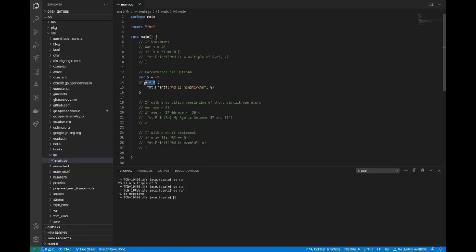When it evaluates, this is the same thing as if I were to just straight up put in true. If I were to switch this around, it would evaluate to false, and it would not run, because now I'm saying that -1 is greater than 0. That is not true. And so it skips this whole code block.